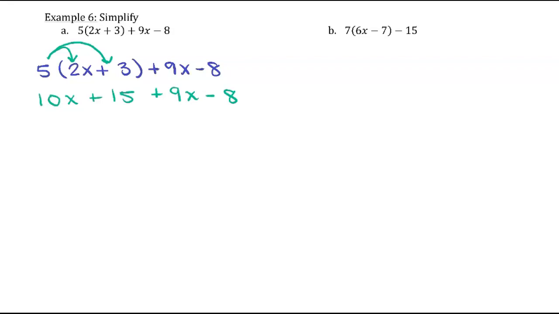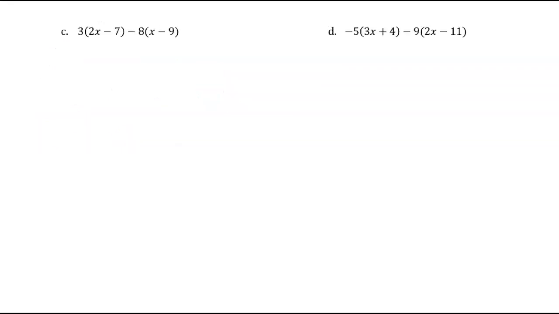Now let's talk about combining like terms. The first pair of like terms that I see is the 10x and the 9x. They both have a variable x to the exponent of 1. I have 10x and 9x combined for a total of 19x. Now let's look at positive 15 and negative 8. They are like terms in that they're both constant terms, and we can combine those as positive 15 take away 8 or positive 7. So we've now simplified this expression by using the distributive property and combining like terms.